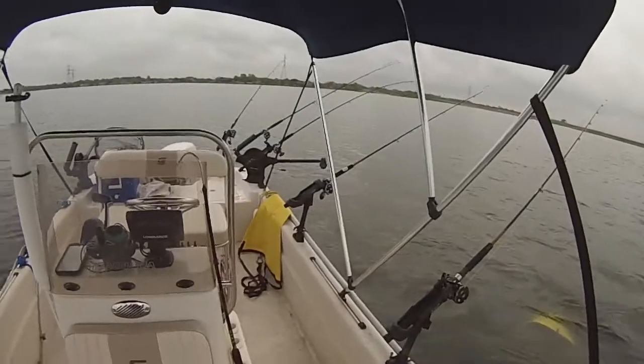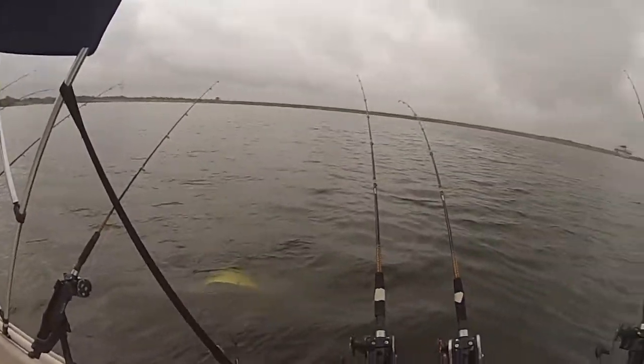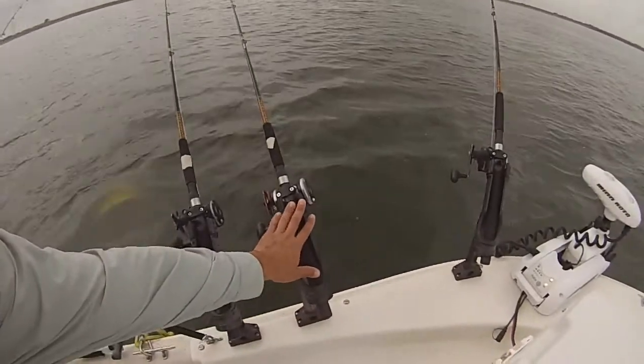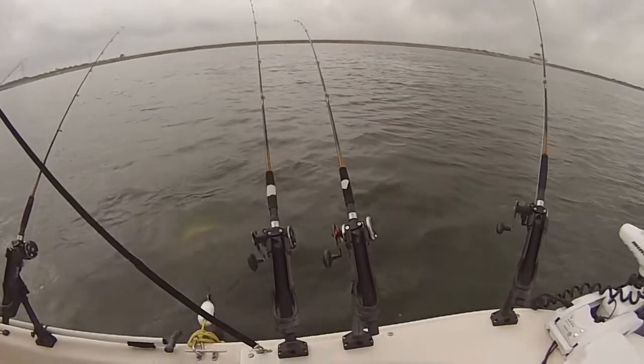Alright guys, so we're back. I actually forgot my mount. I left it in the boat storage. So I'm holding the camera with my hand. Alright, so basically guys, normally I don't have this rod on the boat. This is the new one I use for the drop rigs.